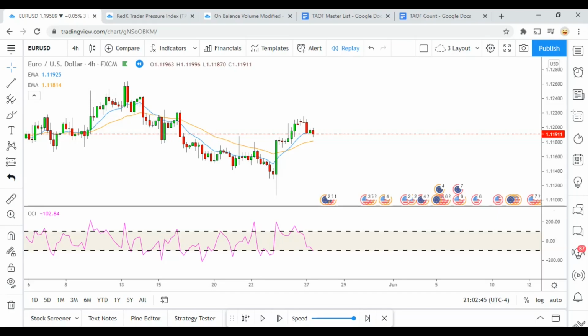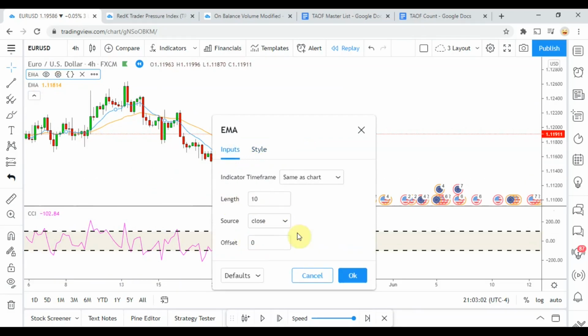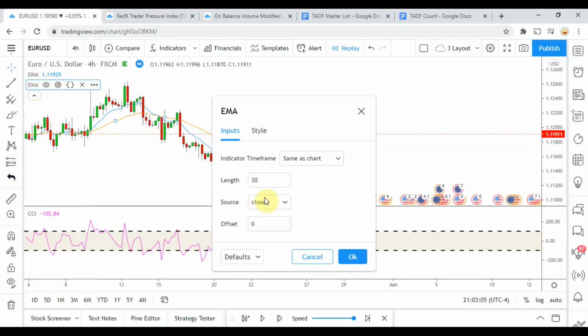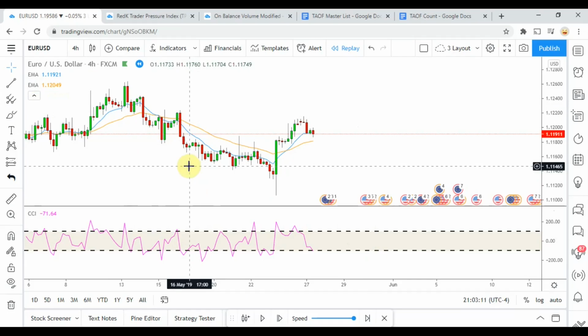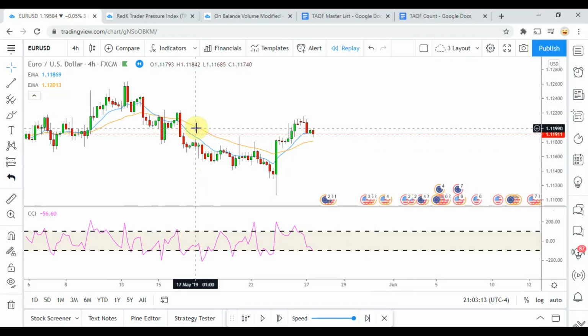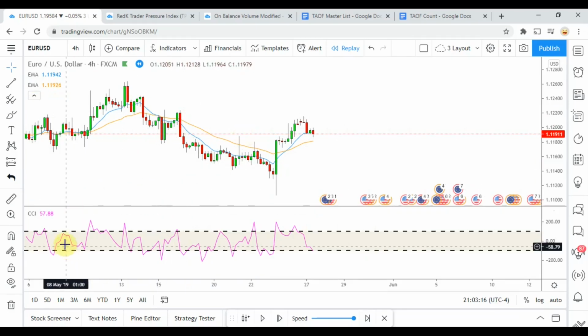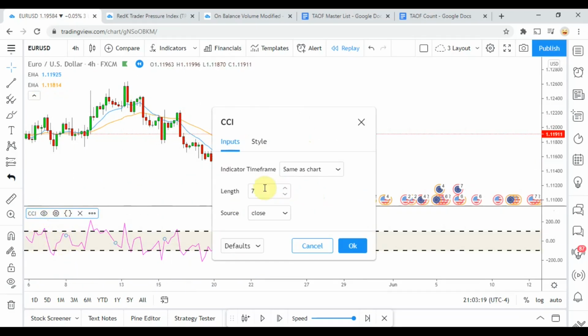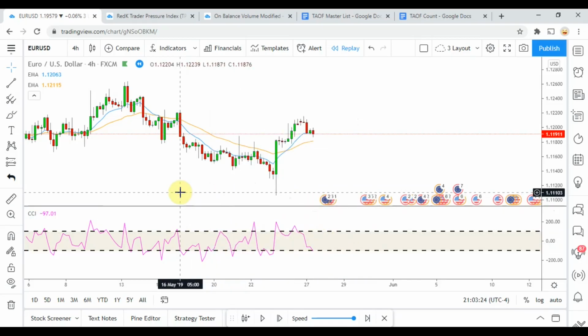So today we have this particular strategy here, which involves the CCI, that is the commodity channel index, and then we have the EMA, so exponential moving averages. We have one EMA that is set to a 10 period, and then we have the other EMA which is set to a 30 period. And so you can see those on screen here. The blue one is the 10, the orange one is the 30 period. Then we have the CCI here on the bottom of the screen, and we've changed the length input of that to 7 to make it a little bit quicker.